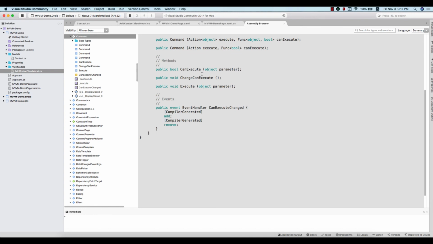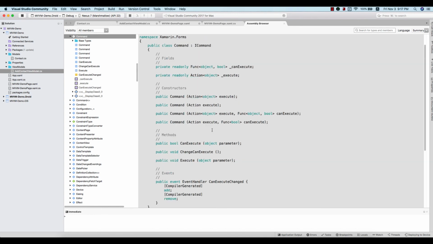Okay, it has properties and functions. The properties that it has are CanExecute and ChangeCanExecute. ChangeCanExecute is a method. CanExecute is a property with a boolean. Also, sorry, CanExecute is a method. These are methods that can be executed. I'm going to show you in a moment, and they are useful for the commands.